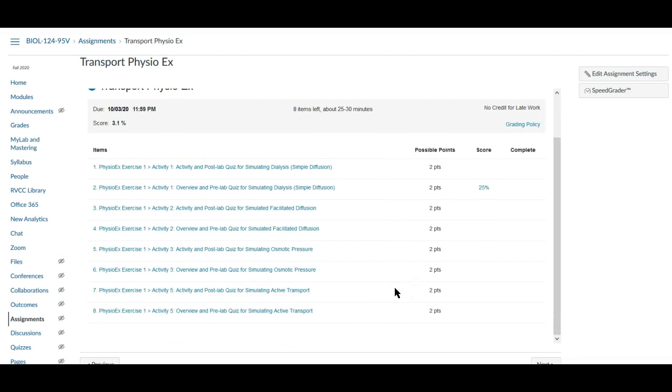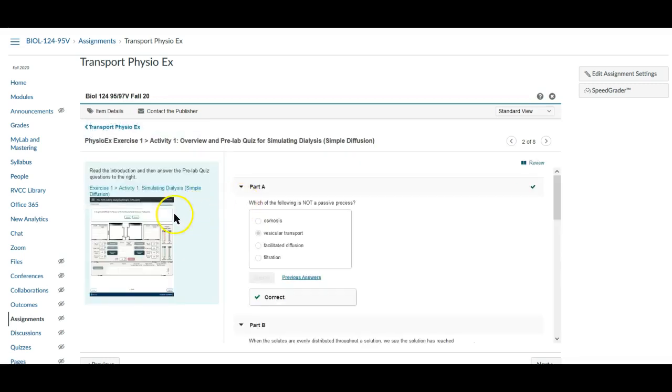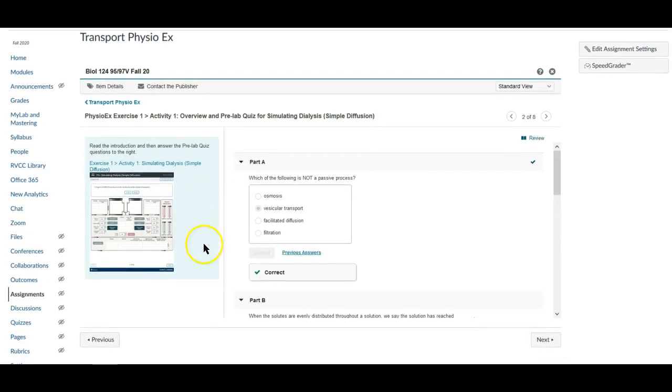It has loaded. So what you're going to be doing is 4 different simulated experiments: simple diffusion, facilitated diffusion, osmotic pressure, and active transport. The way to do it, and here's where things are a little tricky, they have the pre-lab quiz listed before the post-lab quiz. So you are going to want to click on the pre-lab quiz, and it should open another window. Everything is going slow. Oh no, that's right. Same window. This is your pre-lab quiz. Oh look, I already took it. I didn't think it would keep that there.